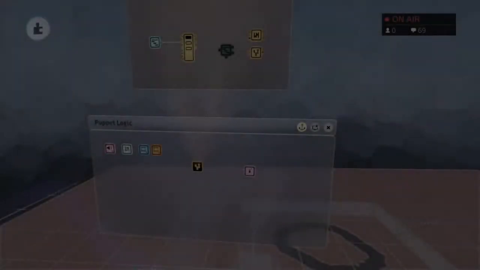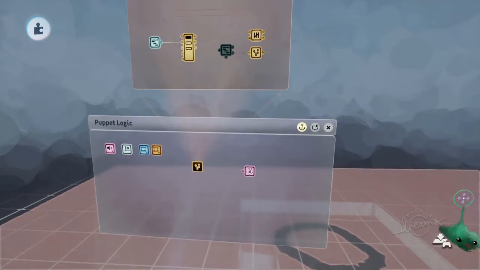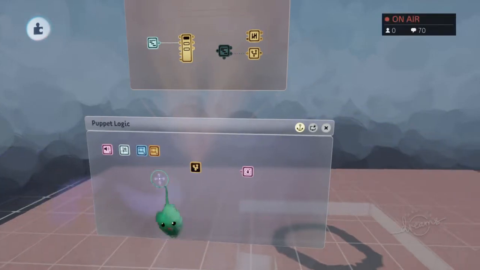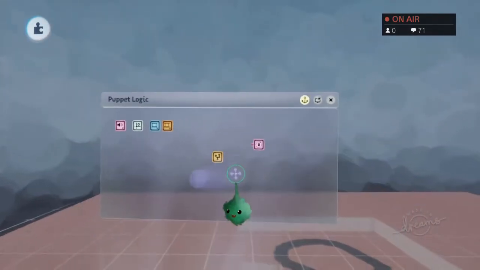So far in this series, I've shown how to make puppets that follow their own patrolling paths in a cheap and efficient way. Check the description for those videos. Now I'll teach how to interrupt that patrolling behaviour to chase the player if spotted.